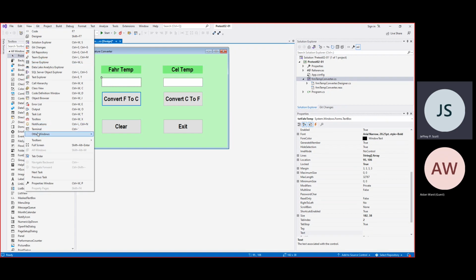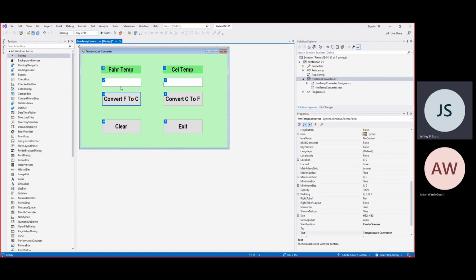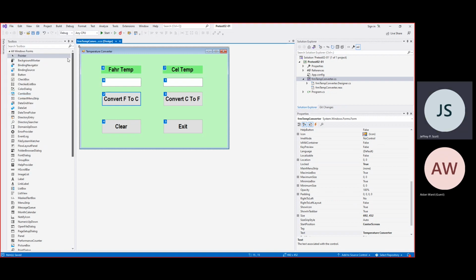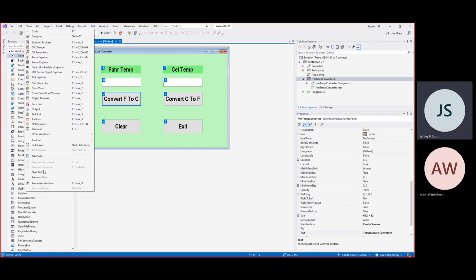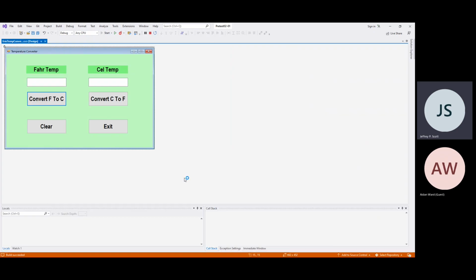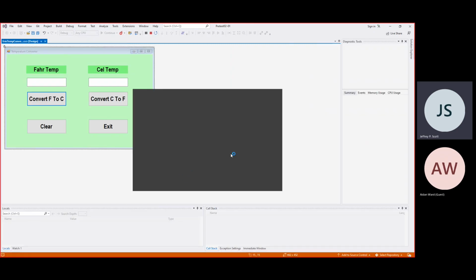So view, tab order, 0, 1, 2, 3, 4, 5, 6, 7. All right, do a file, save all. I should be able to run it, just make sure that it's coming up in the center of the screen and it looks right, and it does.